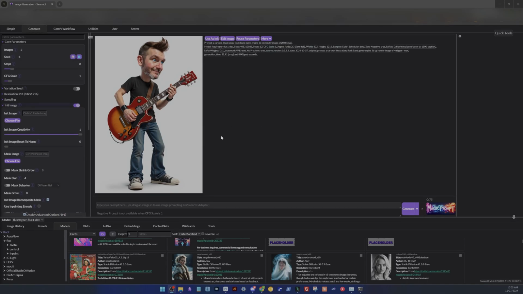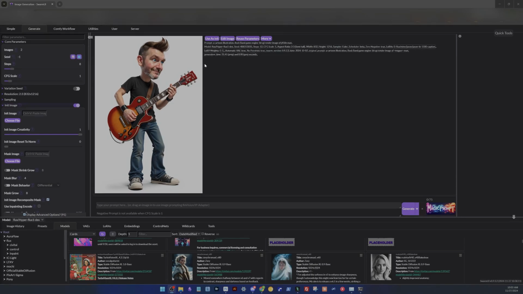We are going to try to use the auto masking feature in Swarm. So the first thing I'm going to do is I already loaded up my image here, I preloaded my model, I've got my settings pretty much preset to where I want them as far as my steps are, CFG. This is Flux, I'm using a hyper model, so it's only 8 steps, so don't let this confuse you. It's because of the particular model that I'm using for Flux.